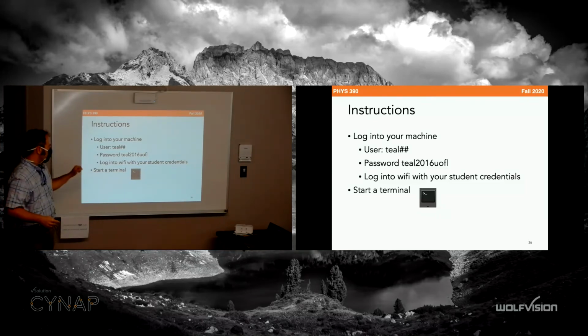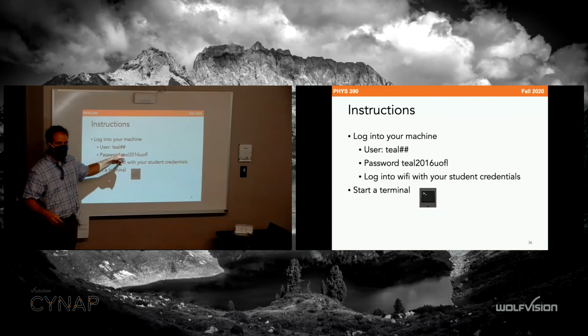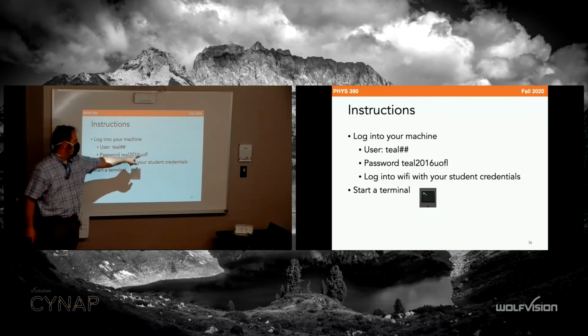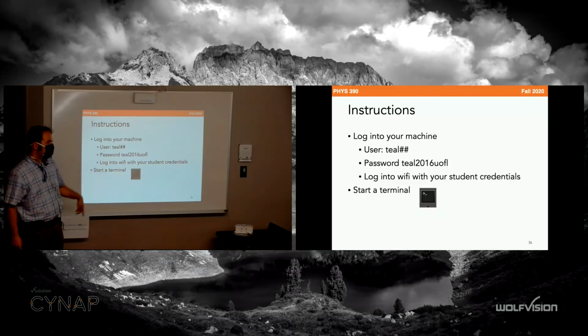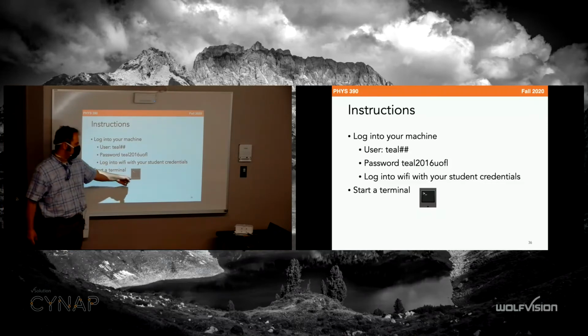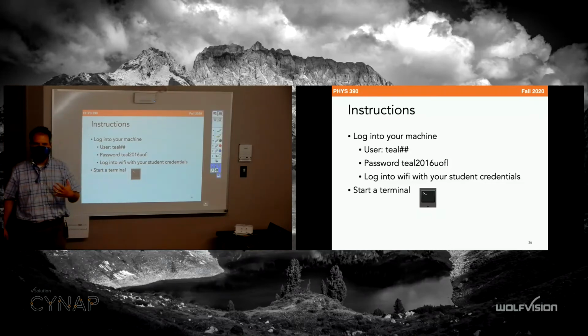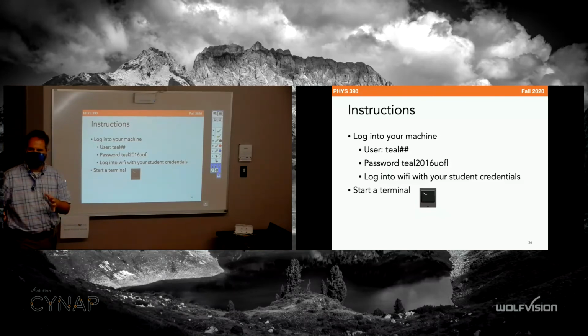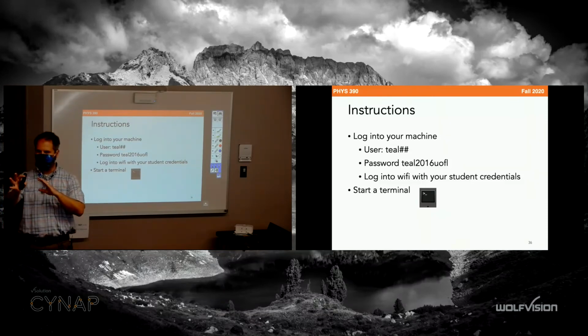You can log on to these. The user is the teal number that says on the top. The password is teal 2016 U of L. Log into your Wi-Fi with your own credentials, and then you start the terminal. So that is the command line interface. Who here has worked with the command line interface before? Cool, okay. This is fine.